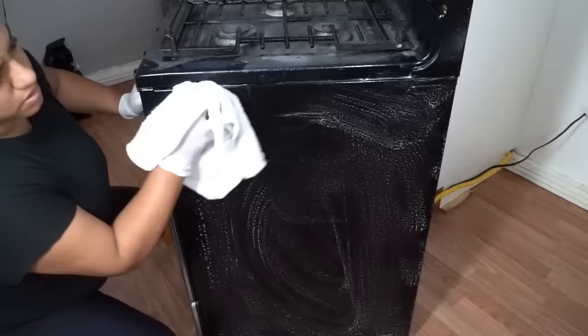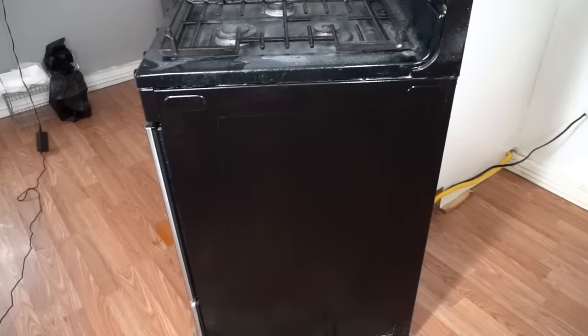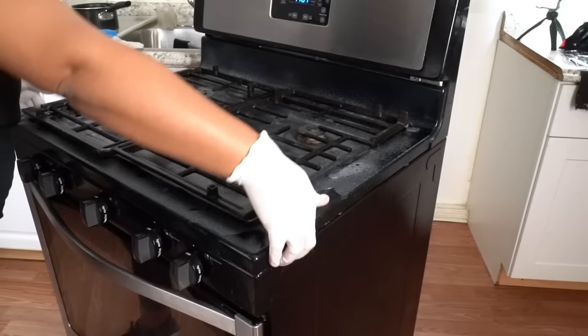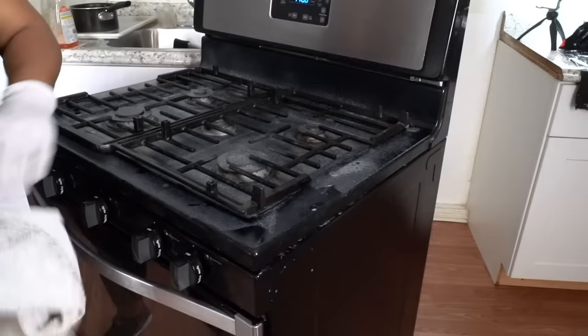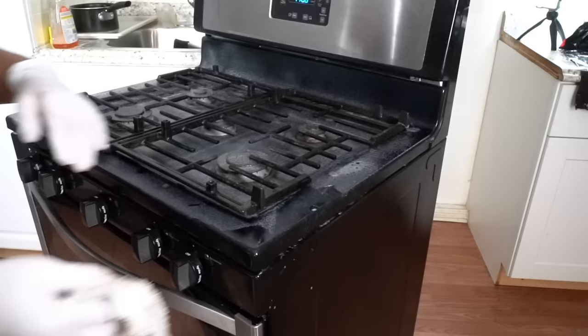That being said, no matter how tired I am at the end of the day of doing these deep cleanings or move-out cleanings, I love it because you get to see this huge transformation. You get to see a beautiful before and after that typically on maintenance cleans or weekly or bi-weekly cleanings that I do, I don't get to see that. So yes, I am beat, but I get beautiful before and afters, which makes for great content.